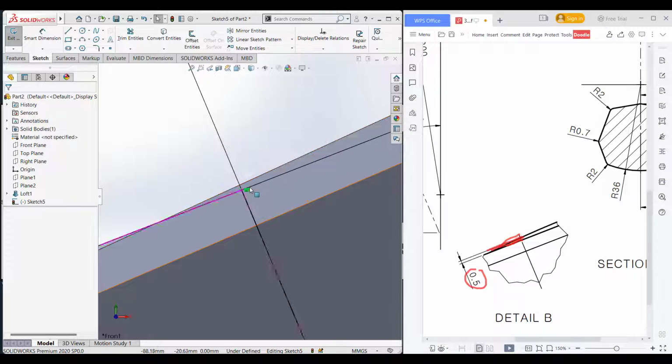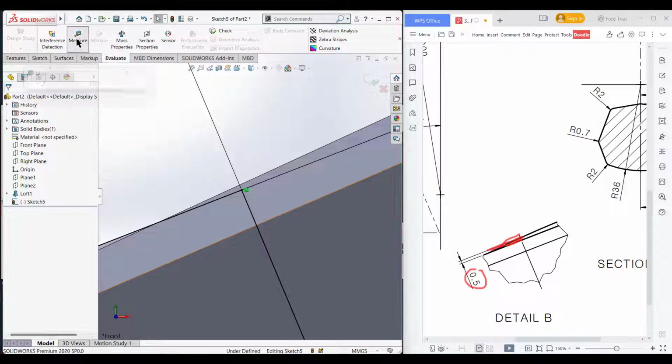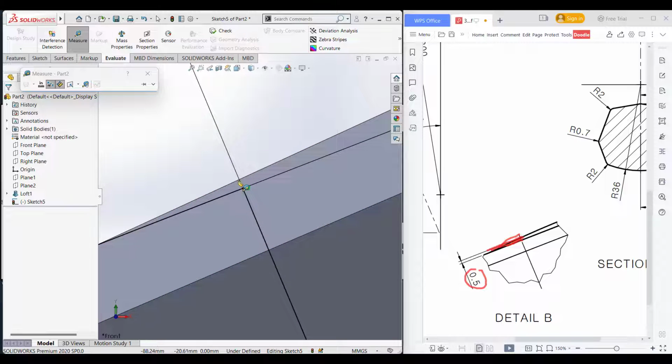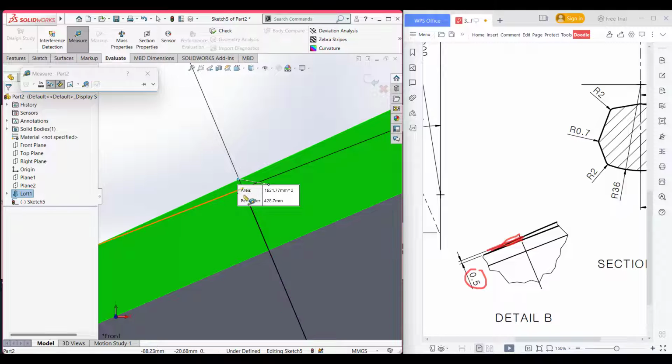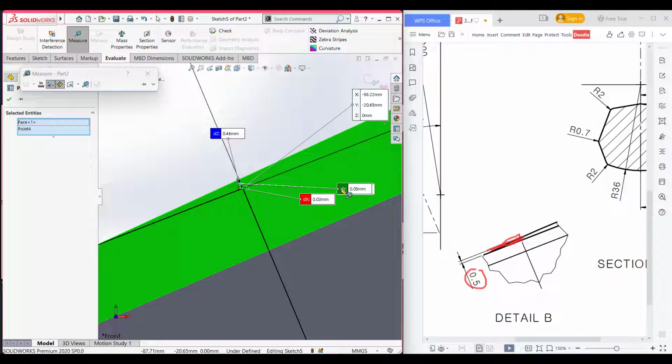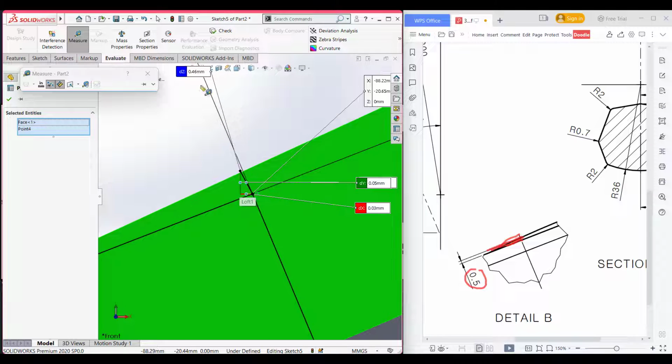For checking this line, you can go to the evaluate option. Now select measure option. Now select point to point measure. Now select this point and now select this point. Now you can see if you zoom it, the point to point measure distance is 0.46 in here.